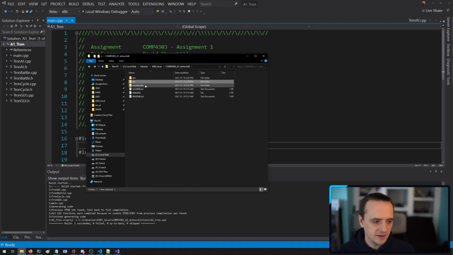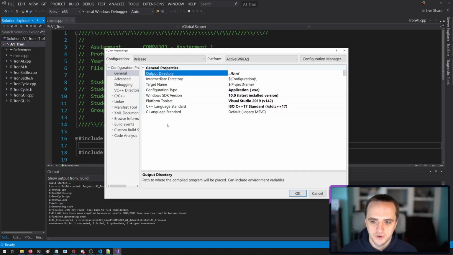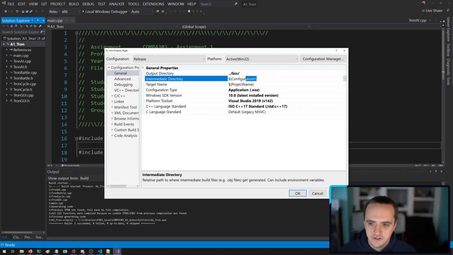But one thing that is important in your Visual Studio life is that whenever Visual Studio compiles something, there are a lot of intermediary object files. For example, it will compile every CPP file into an object file, and then the linker will link all those together. Over here is the intermediate directory.